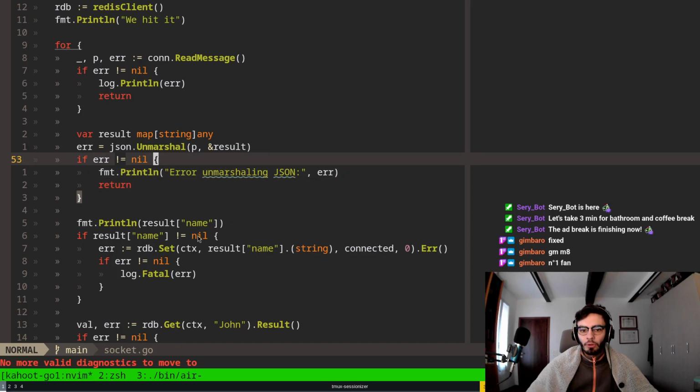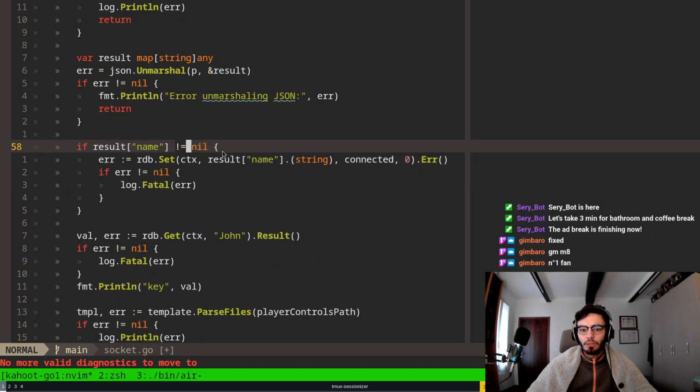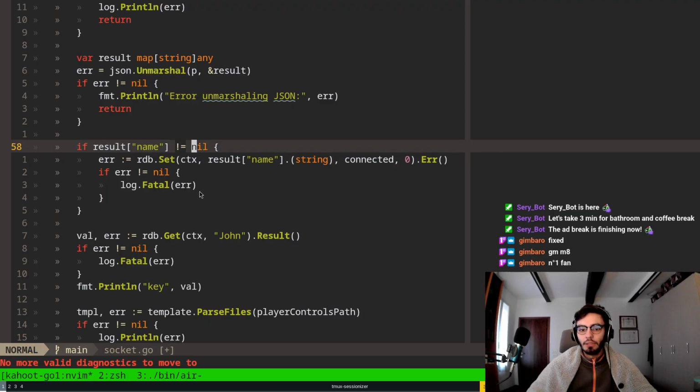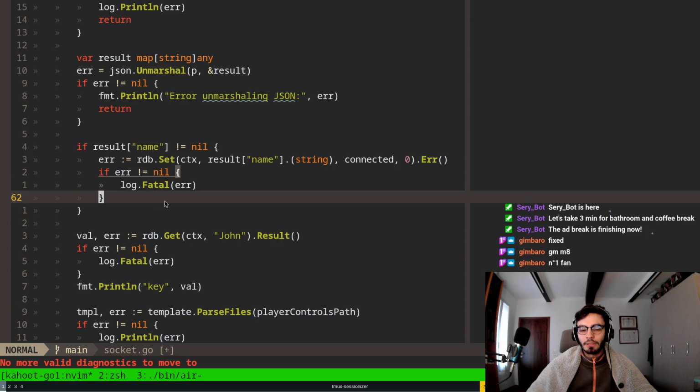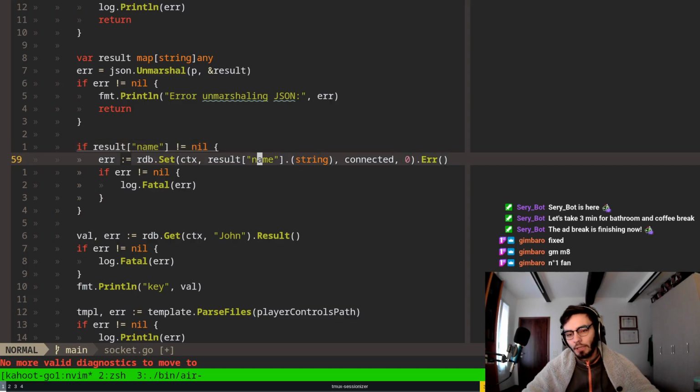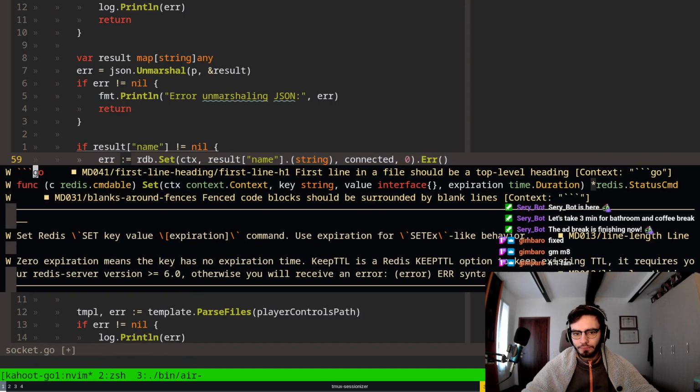And then we are going to unmarshal the result. We are going to say that if it's a name and it's not nil, we are putting it inside. But this has to be a little more complex, because what do I save specifically?